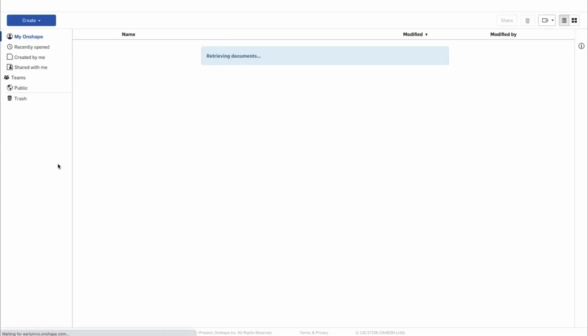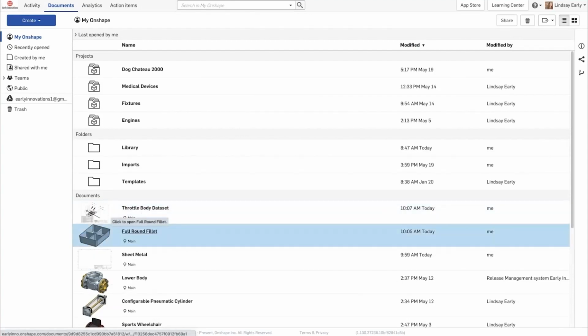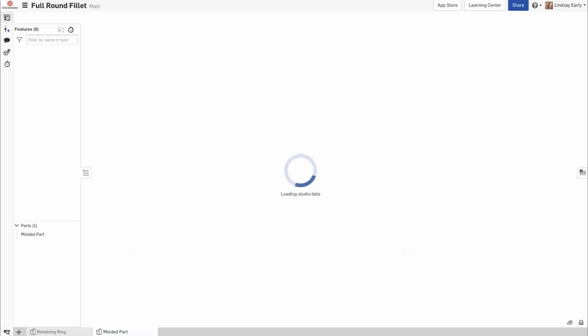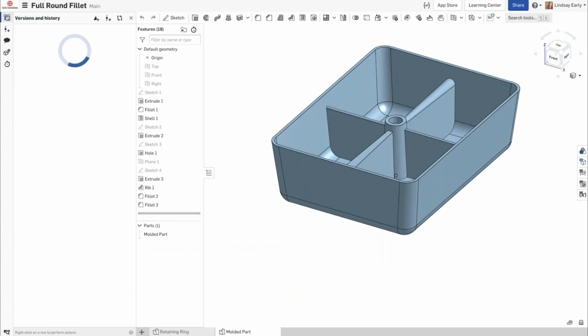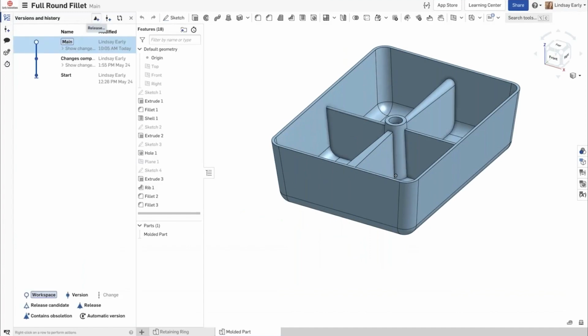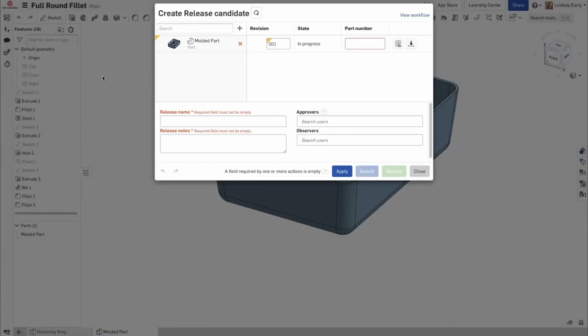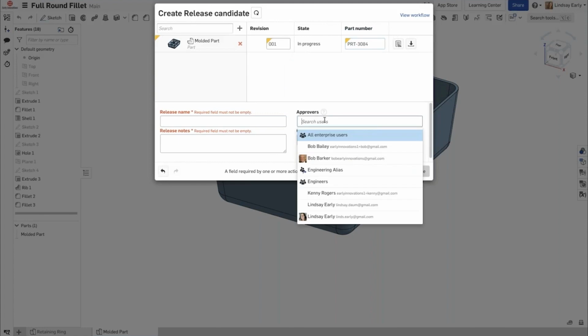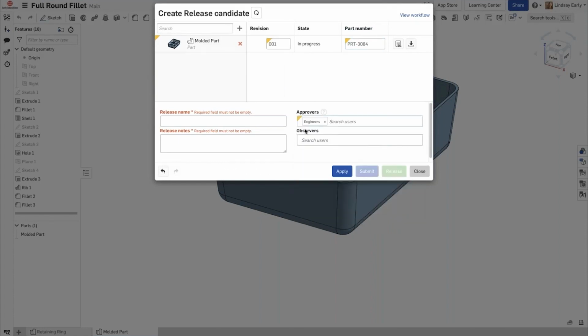And then when I am releasing something, that is where it becomes a little bit different. So I'll go into my version and history and create a release candidate. So here, for approvers, if I choose a group, or a team, it'll add the entire team to the approvers list.